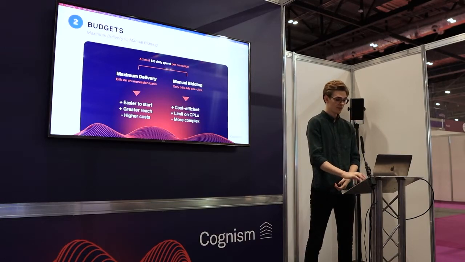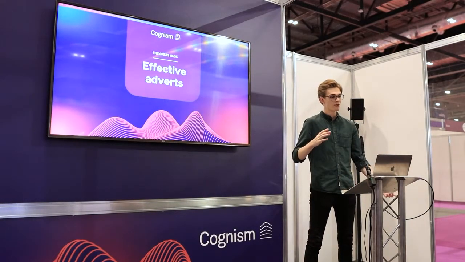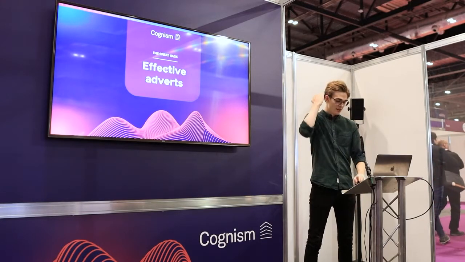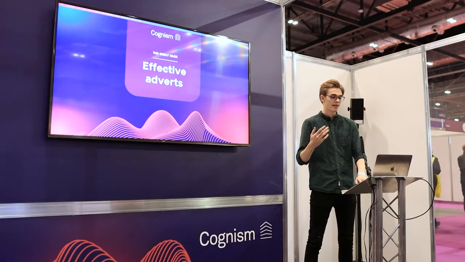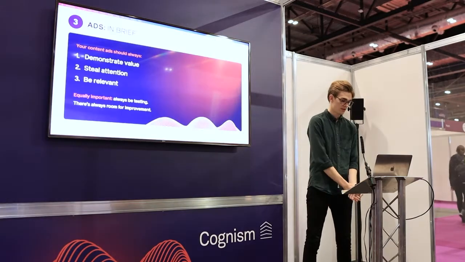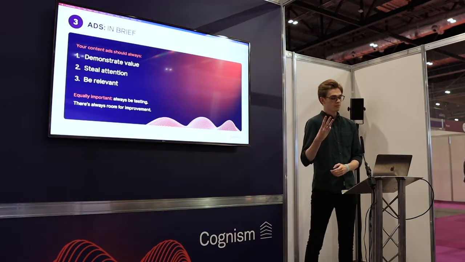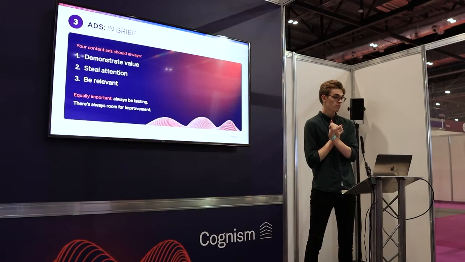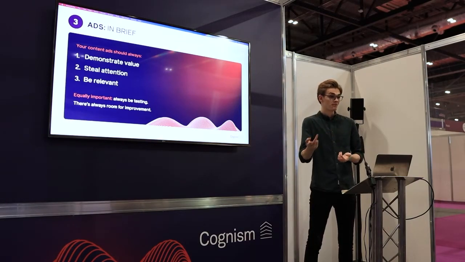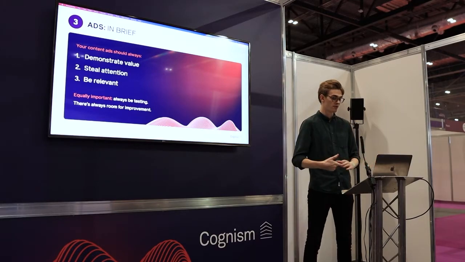Those are projects. Now, I'm sure what you're all here for is seeing the adverts up close. I'm going to show you what our adverts look like, but how do you make an effective advert? Three things you need to think about. Your content ads should always demonstrate value, so you need to give them something for them to complete the form. If you're just going, buy our product, you're not going to get a good conversion.